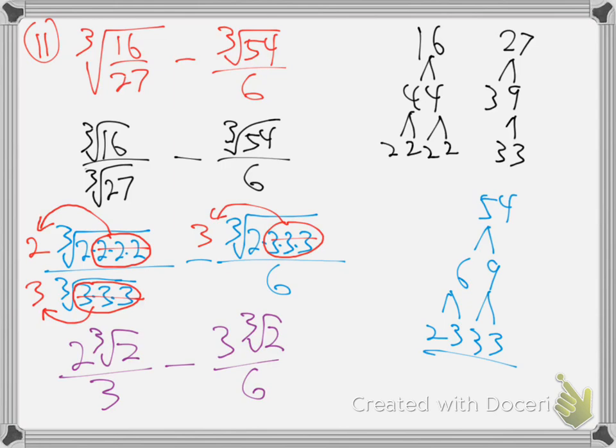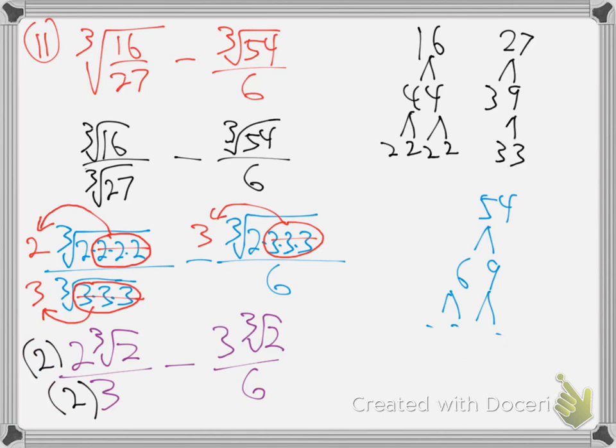Two fractions, you want to subtract them, what do you got to get? Common denominator, huh? So I'm not going to reduce this right now, because I need to make a common denominator first so I can subtract them. So multiply top and bottom of this guy by 2 so we can combine them.